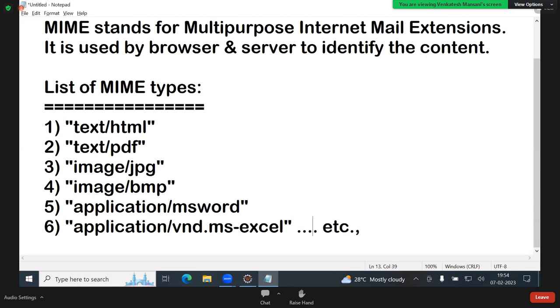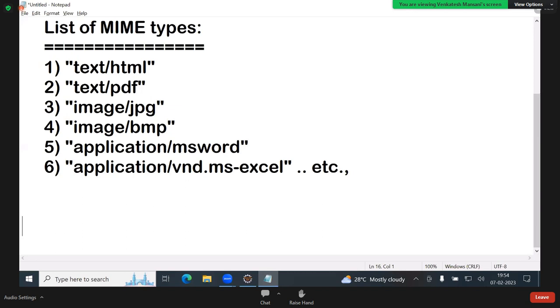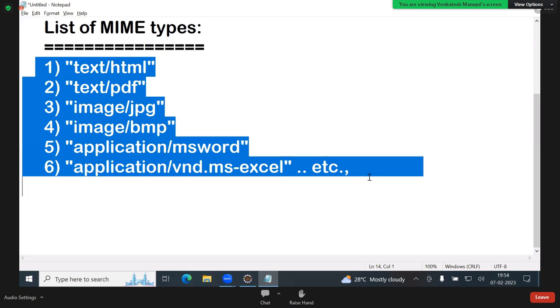These words I am not giving myself. These are designed by the W3C consortium. They have to be written exactly like that. Here, msword only is right. Here, vnd.ms-excel only is right, and if you write it without vnd, it doesn't work. Here only the msword type works; if you write msexcel, it doesn't work. These are unique names for every software.